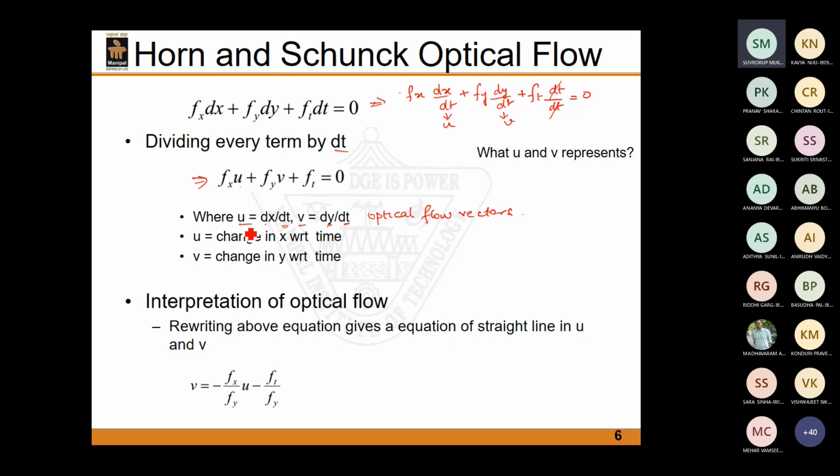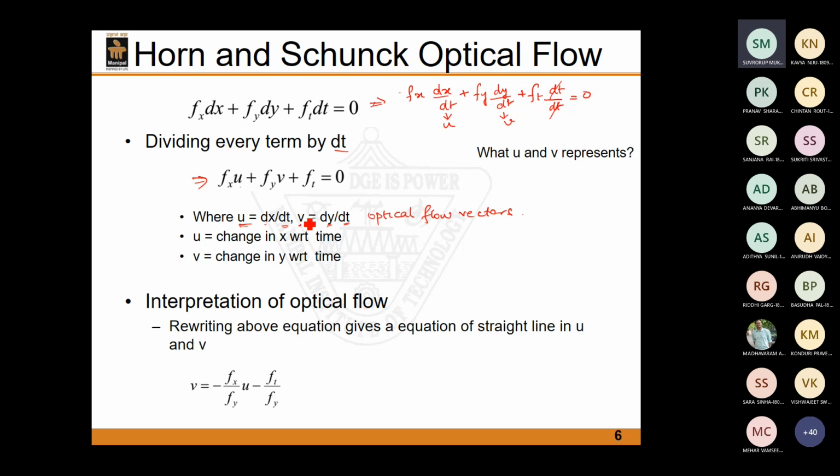That means I need to find out what is the value of u and what is the value of v. Okay, because that would give me the information about whether there is a displacement, and if there is a displacement, how much is the displacement. So that will give me the motion information also, right?